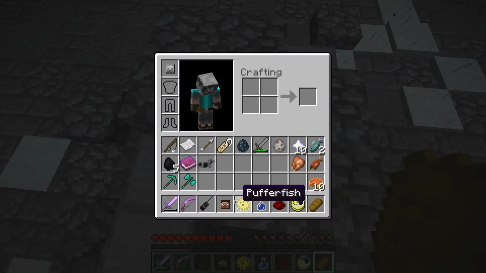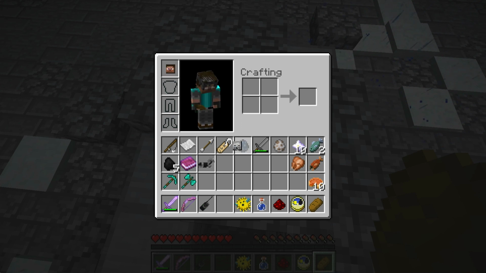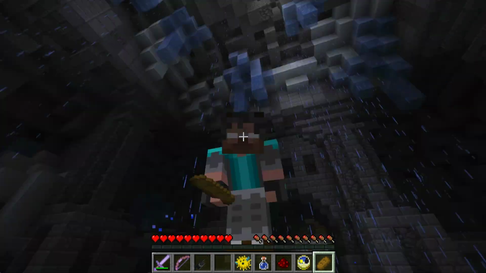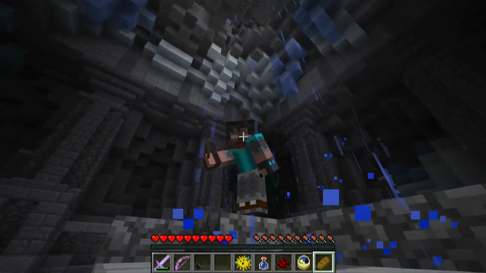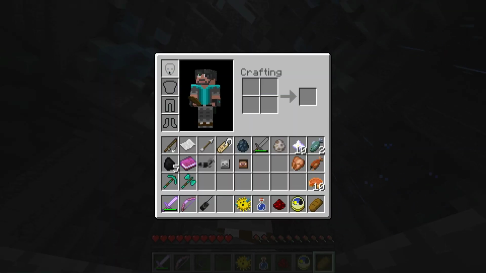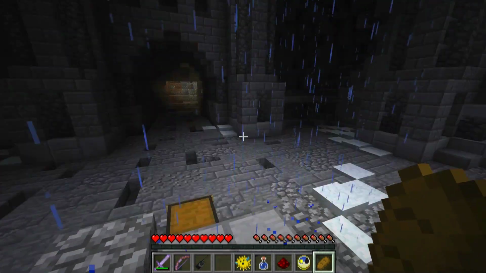Herobrine's head. Let's put this one on. Oops. Hold on. Ooh, look at the scary think noodles. Herobrine. Oops, let's go like that. Ooh, Herobrine noodles. Think Herobrine, roar. Okay, I still like the skeleton one better. A little cuter, you know? I look a little bit less mean than the Herobrine one.